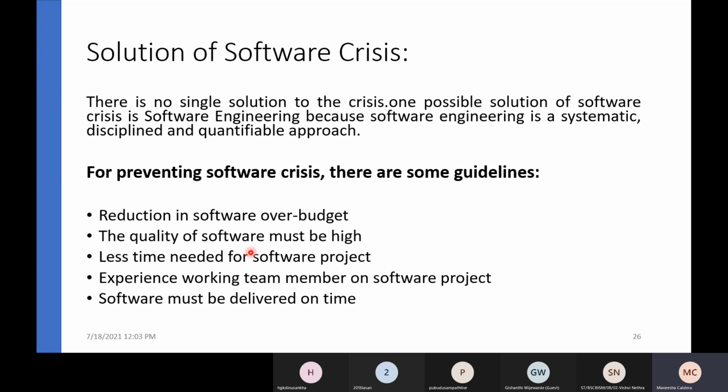and the quality of the software must be high. Quality is something that meets or exceeds the end user's or the customer's expectations, but sometimes, as I have mentioned, some customers want to be satisfied even if the product is developed using gold, they want it developed in platinum. If you develop in platinum, they want diamond. There are people like that. I'm not speaking about that extreme. I'm speaking about the general solution. In that case, the software quality must be high up to some extent.